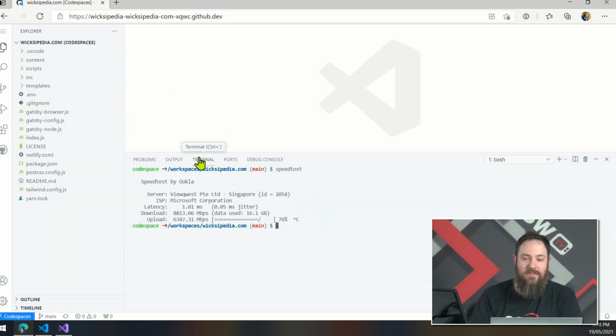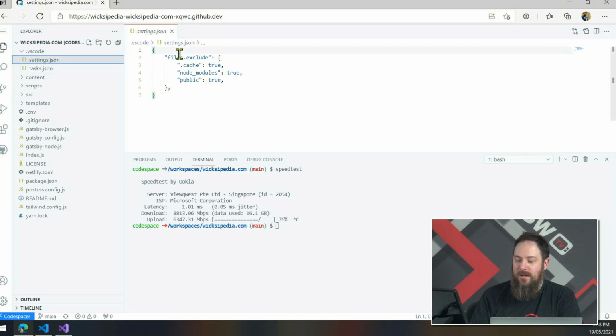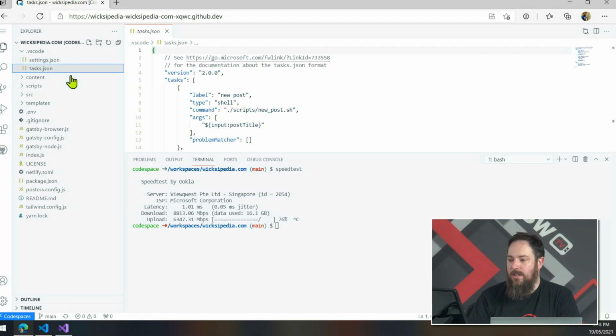So I can do everything here. I think that's really cool. If I've got some settings in here on the VS Code, I can modify them. I can run them, sync them up here, and this VS Code instance, which is running in the browser, will work with them too.